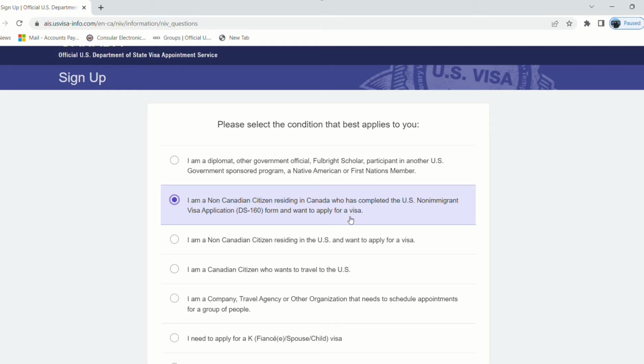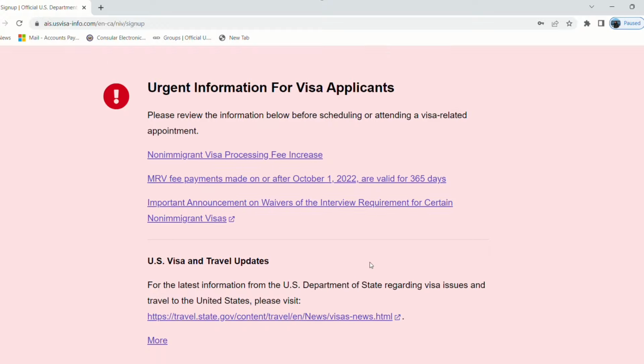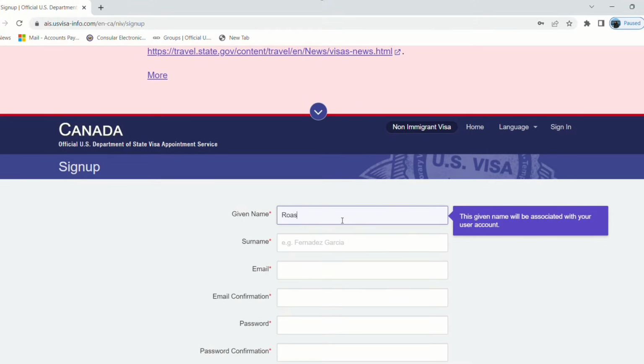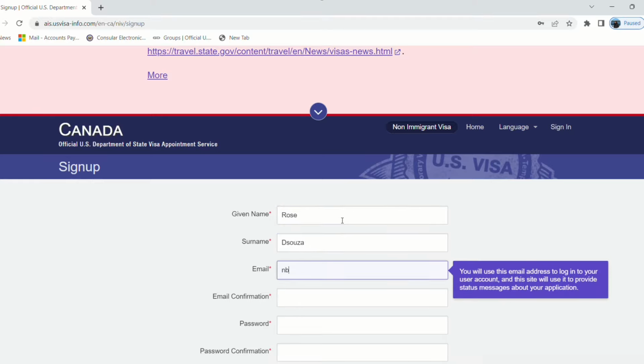If you are in Canada on a study permit, work permit, or permanent resident, you can click this option. Next. So you can start with your name, surname, and then your email ID, then a password.